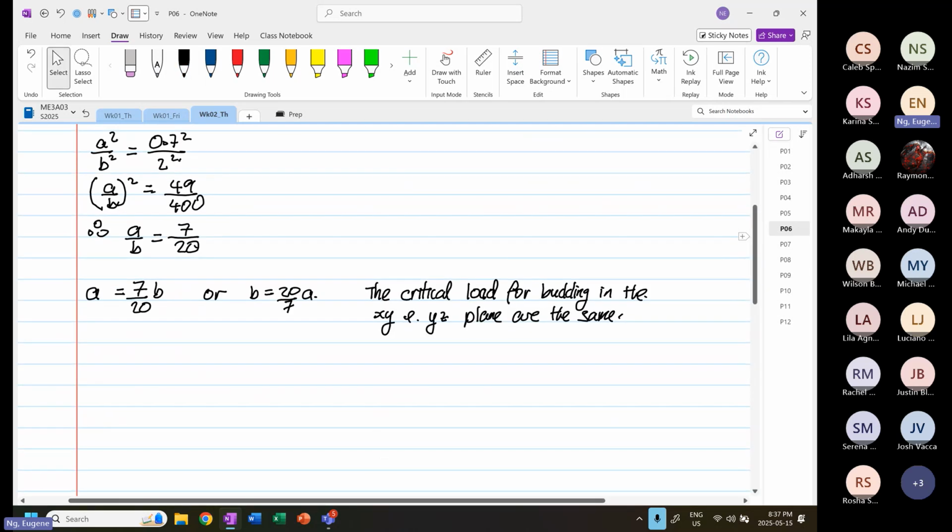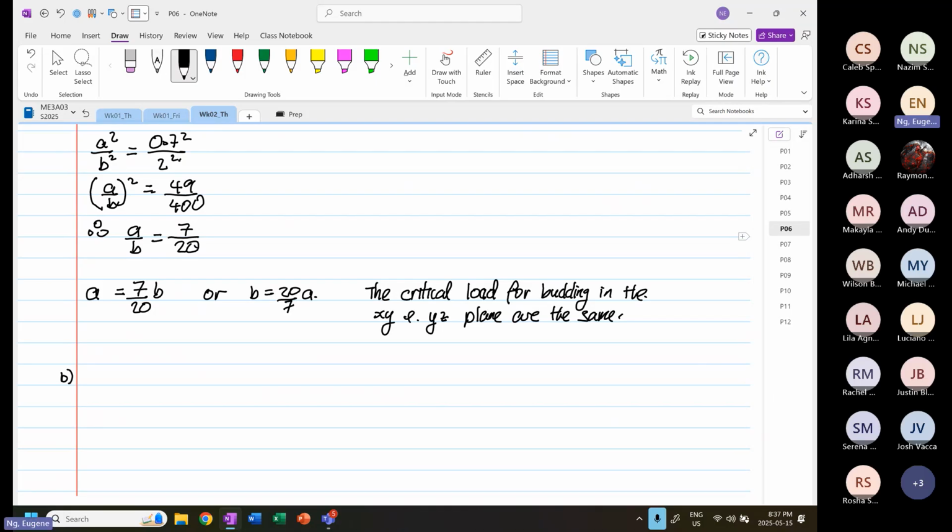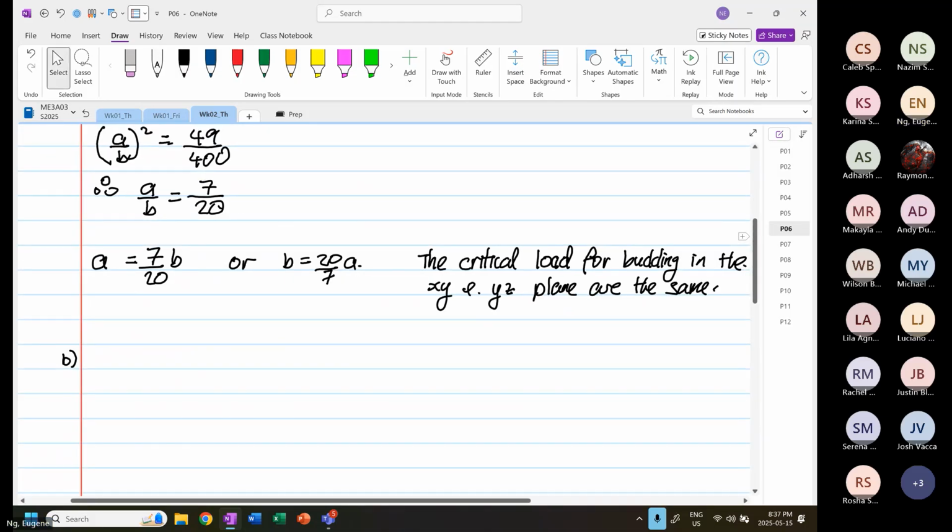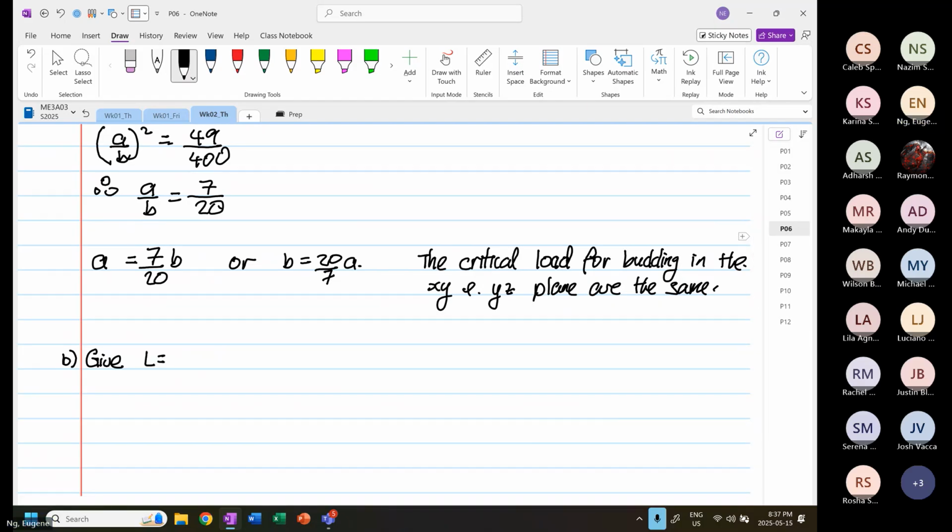Now we have formulated everything already. So part B. In part B, we are given some values: L is equal to 20 inches, the Young's modulus is equal to 10.1 times 10 to the power 6 psi, the applied P is equal to 5 times 10 to the power 3 psi, and the factor of safety is equal to 2.5. This is what has been given to us.